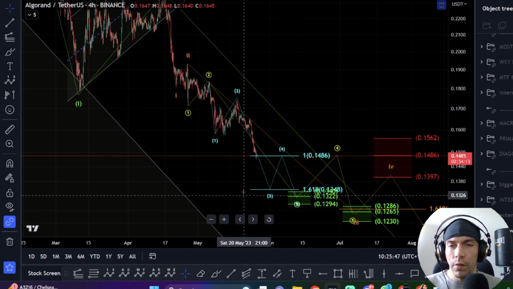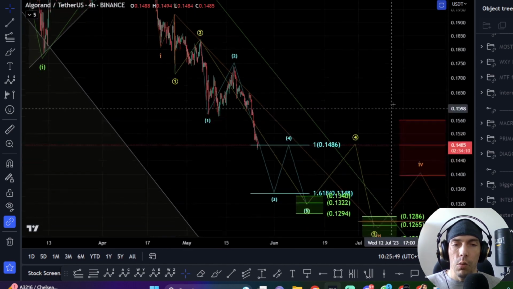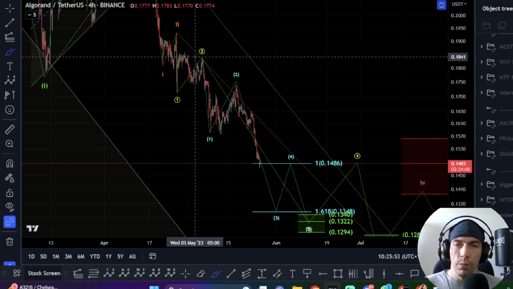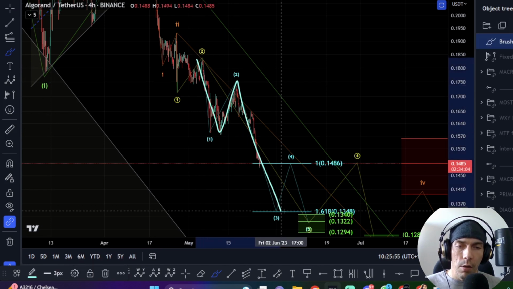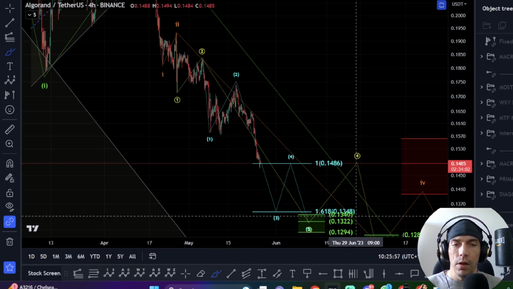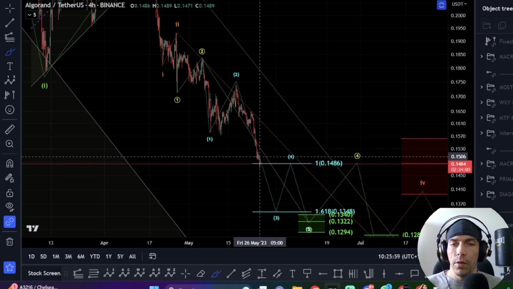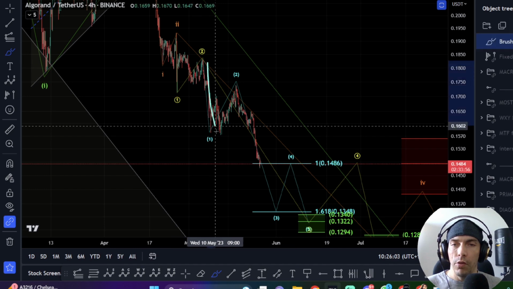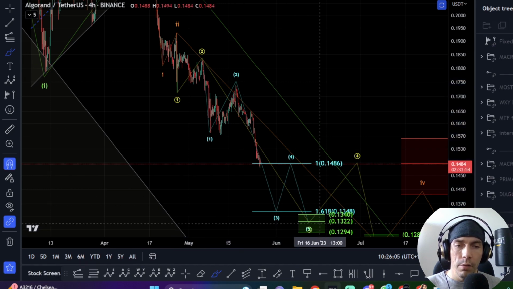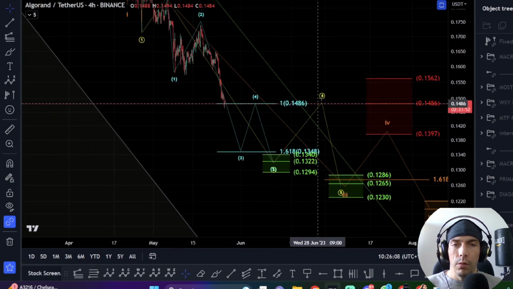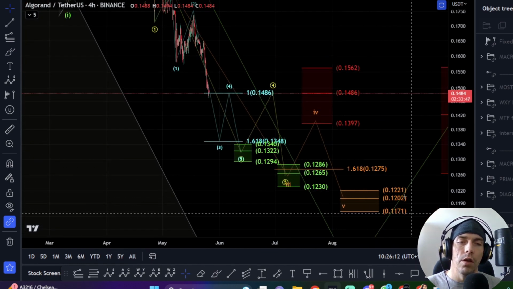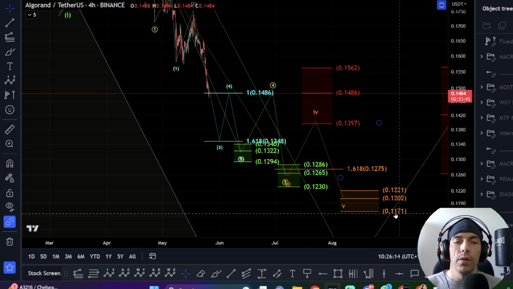Now this is only valid really if we do move down towards this 1348. So if we do start to break down here in a bigger way, and we meet this 1348 area, this would then make me believe that we are actually extending within this third wave, in which case this would be 1 2 3 4 5. We'd be looking then for an additional fourth and a fifth, and an additional fourth and a fifth. Now this could actually look to push us down as low as this 1221 to this 1171.